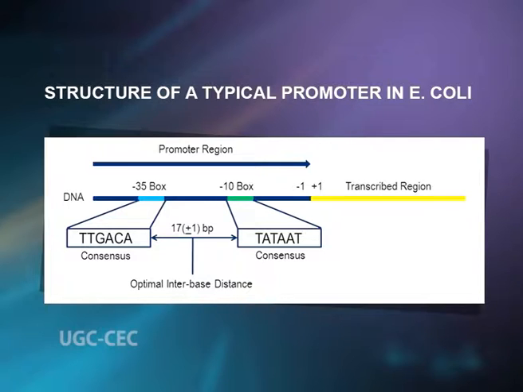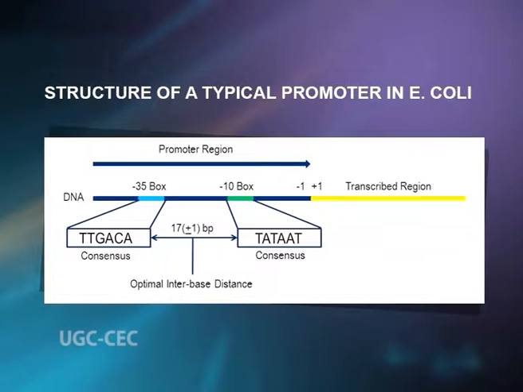The nucleotide sequences that are present in the conserved genetic elements most often are called consensus sequences. The -10 consensus sequence in the non-template strand is TATAAT. The -35 consensus sequence is TTGACA. The sigma factor initially recognizes and binds to the -35 sequence. Thus, this sequence is sometimes called recognition sequence.